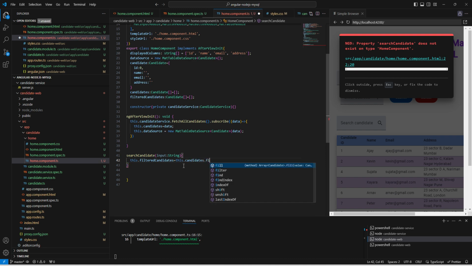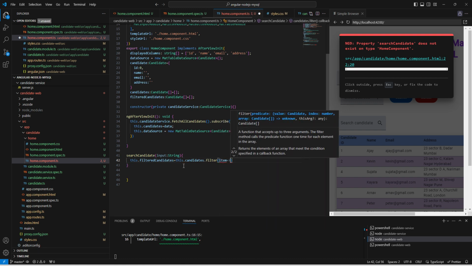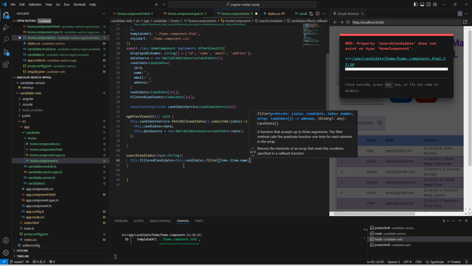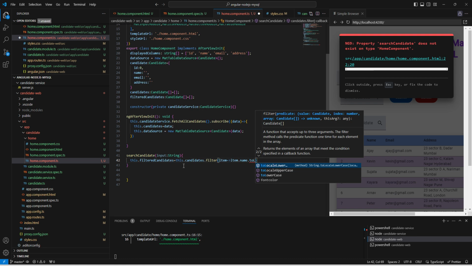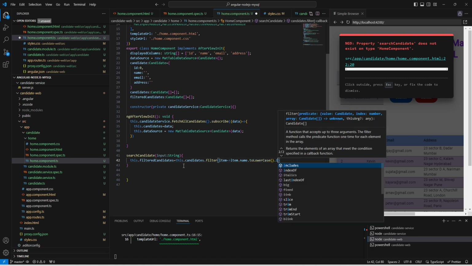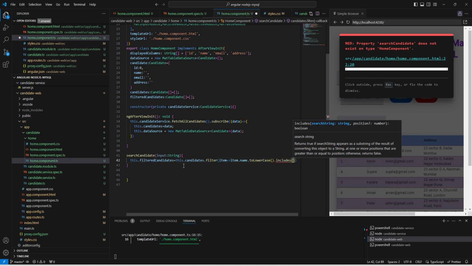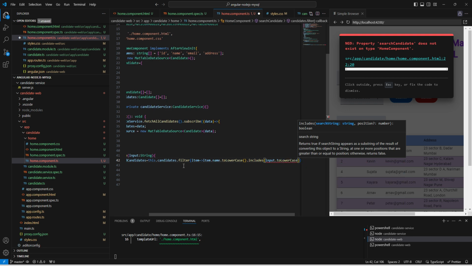This is the candidates on which we can apply the filter, and inside this we can say for each atom, atom.name.toLowerCase, and here we can call the includes method, and we can say input.toLowerCase.